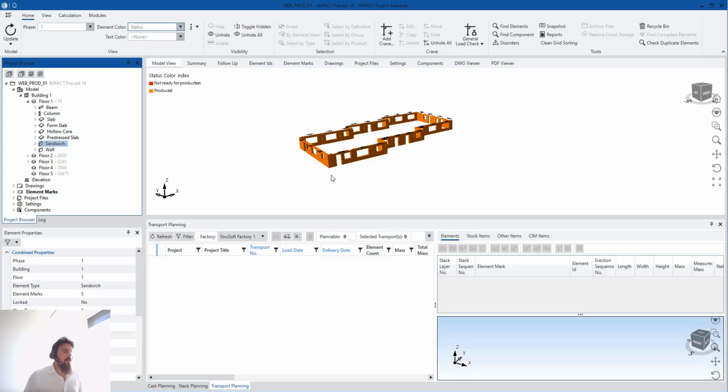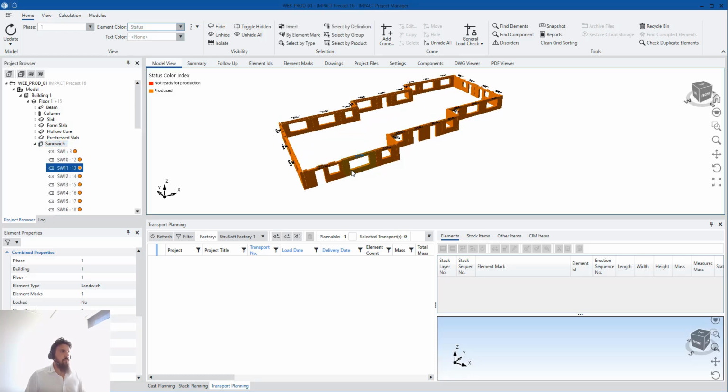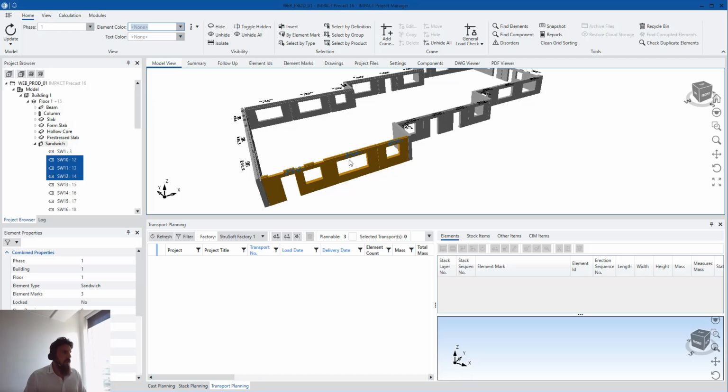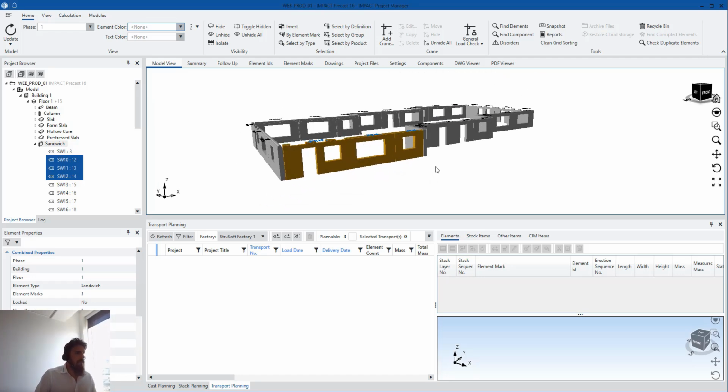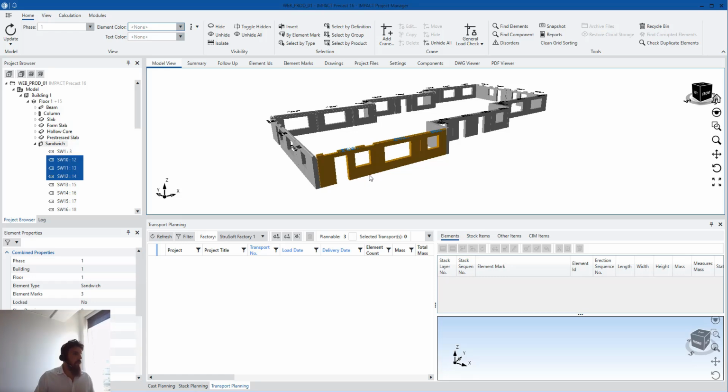Let's go see how everything works. So in order to begin with, let's select only a few elements, so I don't want to confuse a lot. So I will select those elements. This orange color of the status is not very nice looking. Now you will tell me the gray is not even better, but it's easier to see what I'm selecting here, at least with the gray color.